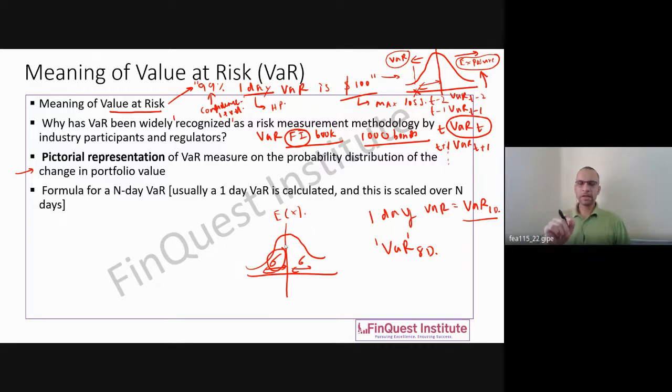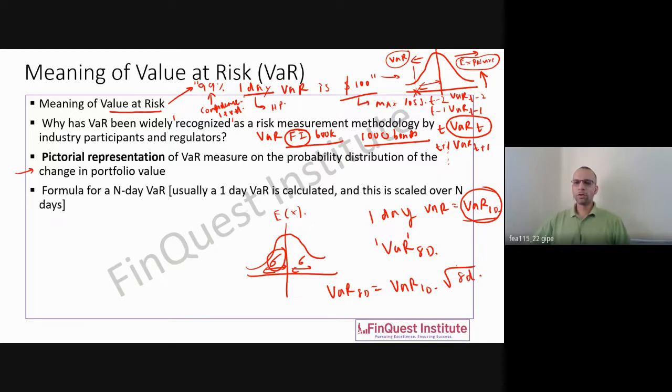So this is the point which I want to use here. Now we are talking of something like a standard deviation, right? We are talking of risk. So if I have a VAR 1D and I want to scale it higher, what I can do is scale it with square root of time. So a simple approximation is VAR 8D will be VAR 1D times square root of 8 days.